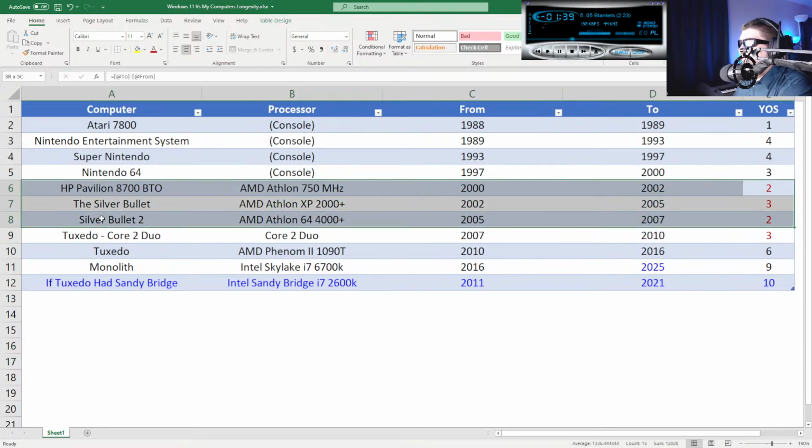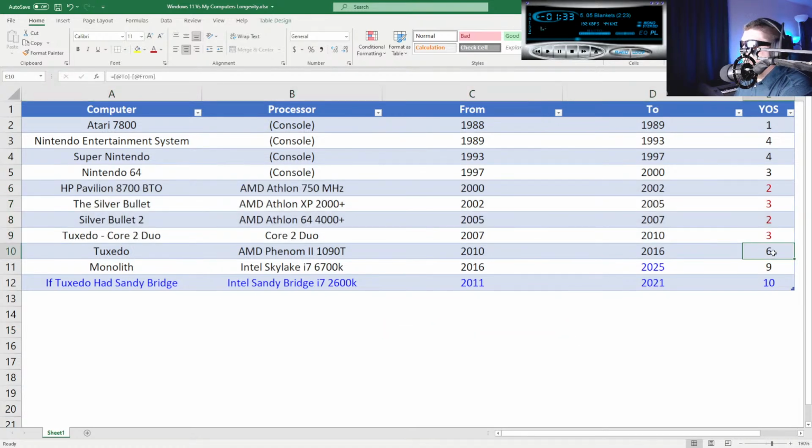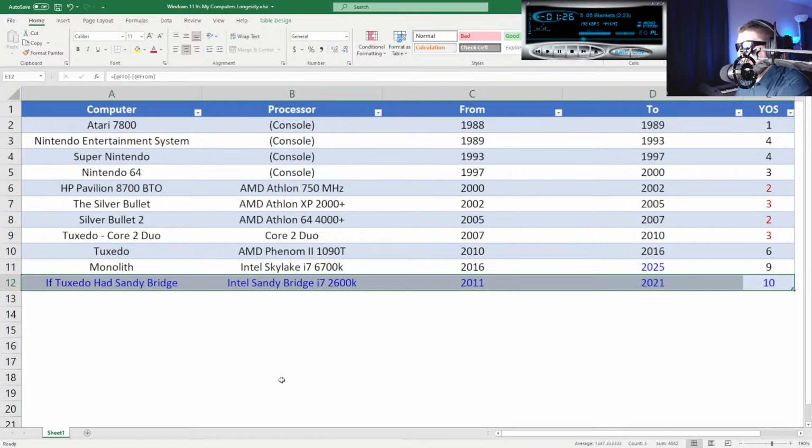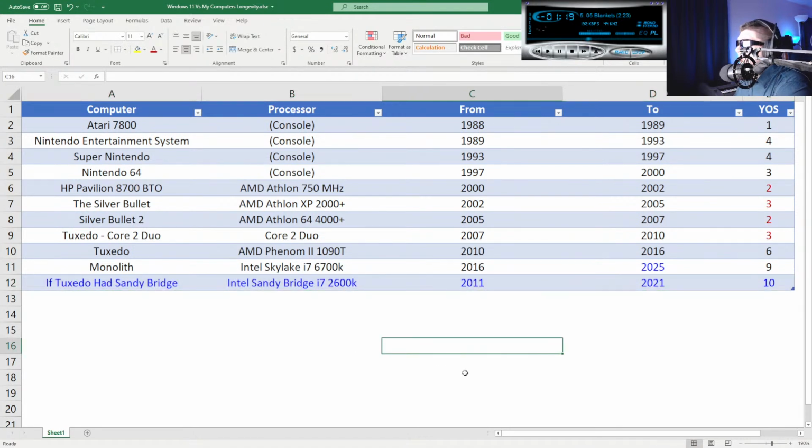So my first 4 systems had something cut their lifespan short in some way, shape, or form. The first system I had that really was successful was Tuxedo. And even then, it would have been even more successful if I'd gone with Sandy Bridge. But this is what I'm talking about. When you do it right, you get more longevity out of gaming PCs than out of consoles. That's what Microsoft needs to take into account with some of these artificial obsolescence things here.